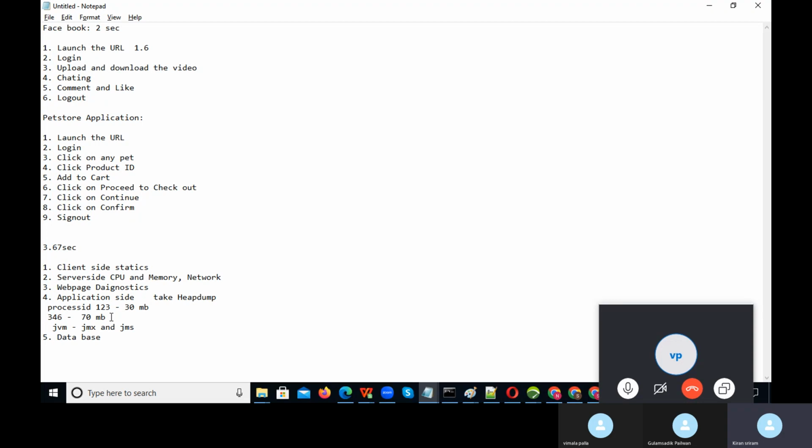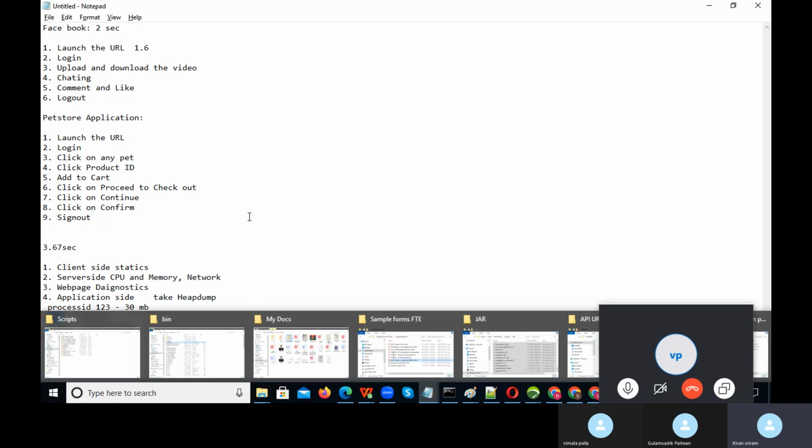So by seeing that, you need to identify that. And similarly in Linux, we have a command. If you want to take a heap dump to analyze, we have the JMap command. Using the JMap command, you write JMap with the process ID, say process ID 346, and where you want to save this heap dump, you can give a folder and press enter as a Linux command, then it is automatically downloaded from your system.